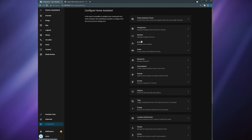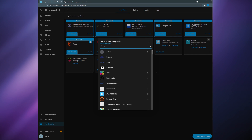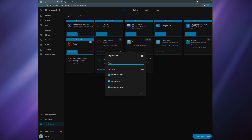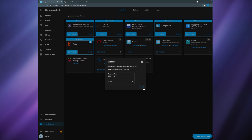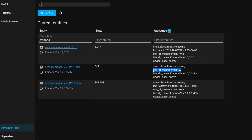After restarting, click Configuration, then Integrations, and click Add Integration and type in Emporia. Select the Emporia View integration and then fill in the required account information. Make sure all three sensors are selected and then click Submit. The Emporia integration will add three sensors if you're just using the Utility Connect. First, there's a sensor that reports how much energy is used each minute — this entity's units are in Watts. Next, there's a daily sensor that reports the kilowatt hours used each day. Finally, there's a monthly sensor that reports the kilowatt hours used each month.